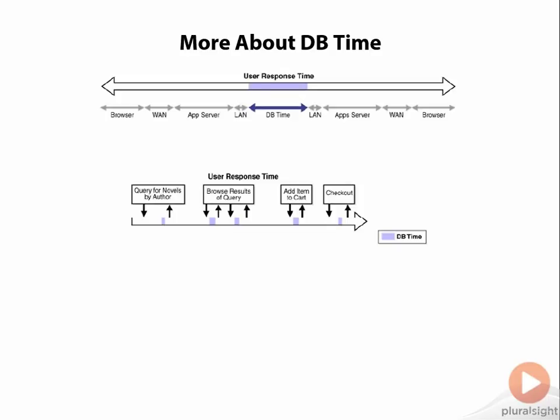Now, some of the time is just on the user's side, right? But we're concerned with the shaded area, the actual time where the database is working. I mean, it might take the user 25 minutes to browse the query results and add an item to a cart before they check out. But as database administrators, as I said, we're concerned only with the DB time.